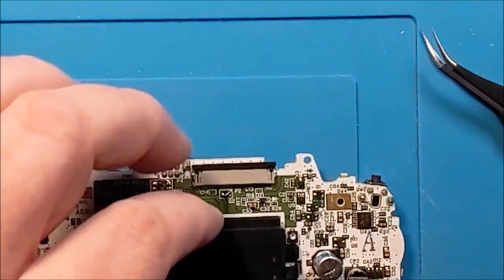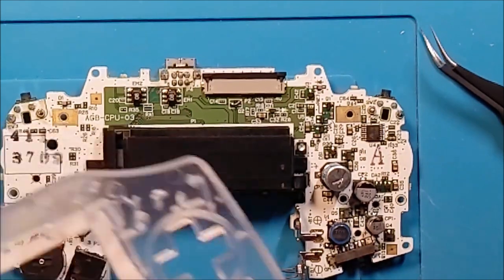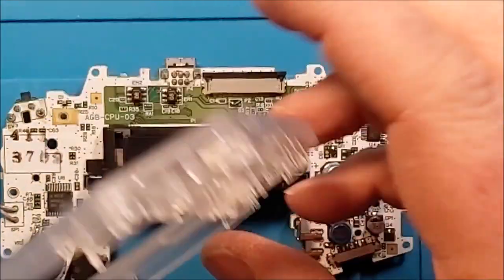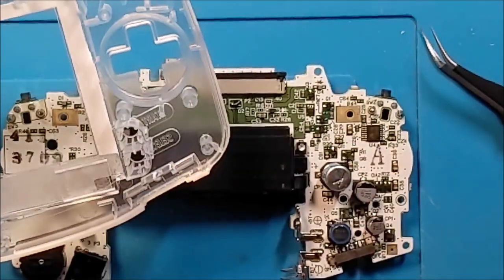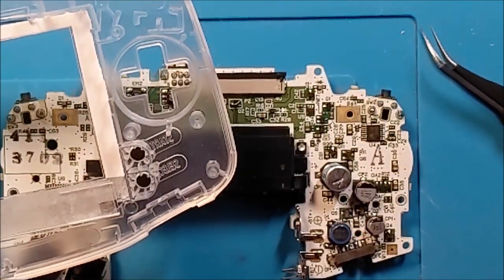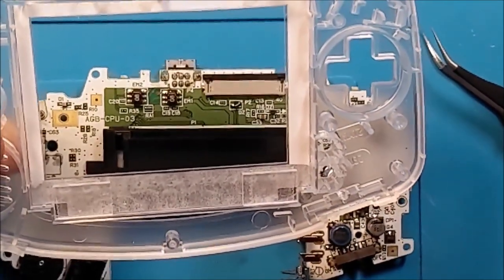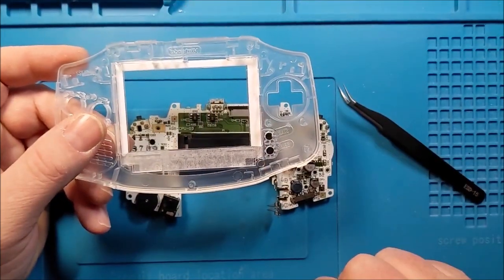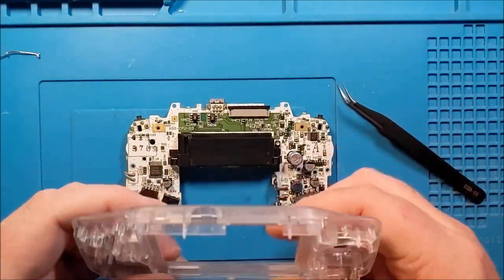Now, my disclaimer on this whole thing is that you didn't actually need to do that. If you so choose, you can actually do this entire thing without making any of these modifications. So I chose to cut around here to try and get this to fit a bit more flush, because I feel like it's going to make the screen fit better in the end. But technically speaking, you could just lay this down and just flop it over top. I don't really love that, but it's possible.